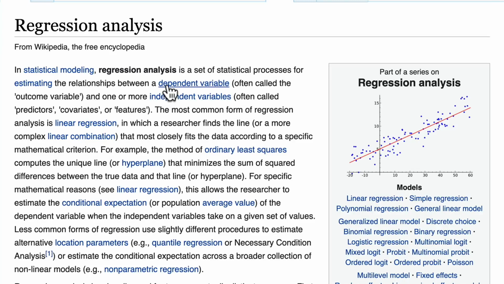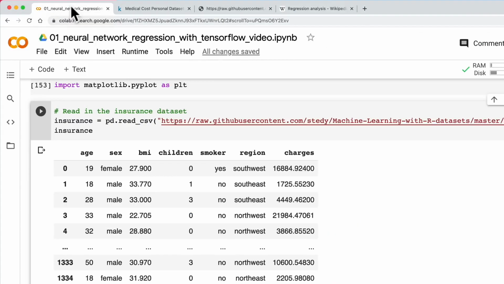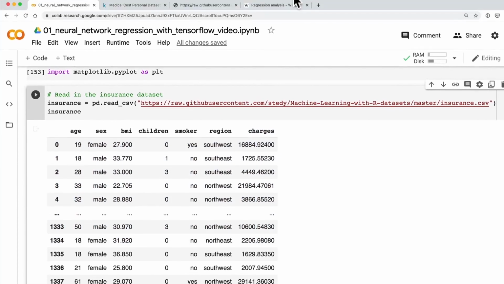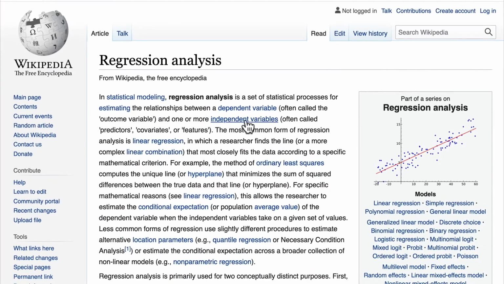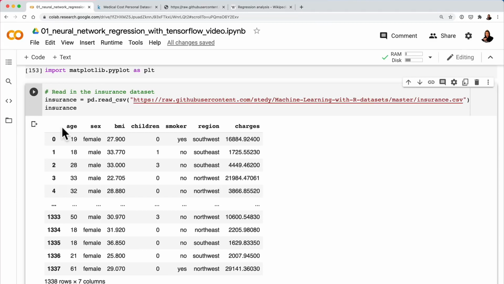So in our case, what is our dependent variable? Our dependent variable is the charges, because this is what we're trying to predict. And what are our independent variables? In other words, known as, I like the term features. So that's what you'll hear me use a lot. Our independent variables are these columns here: age, sex, BMI, children, smoker, region.